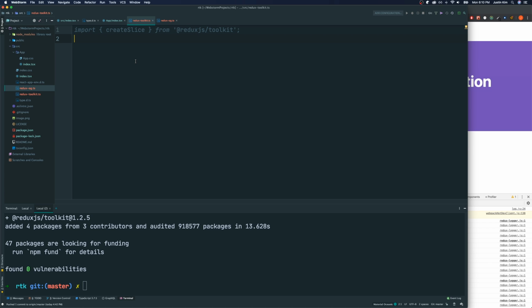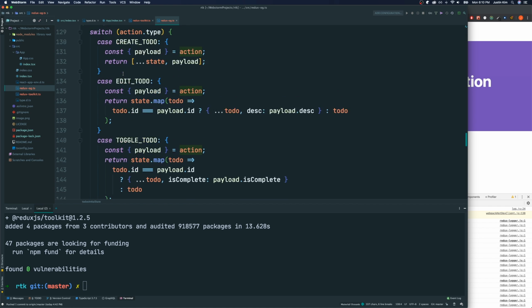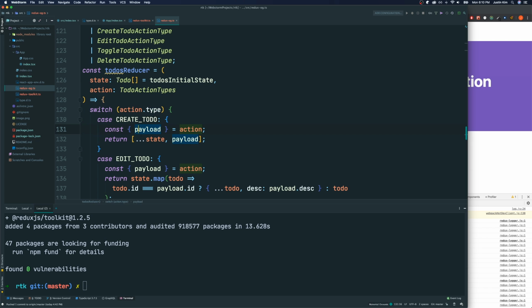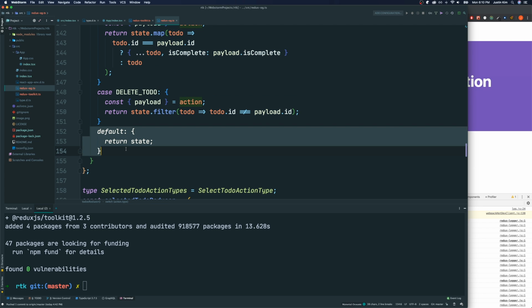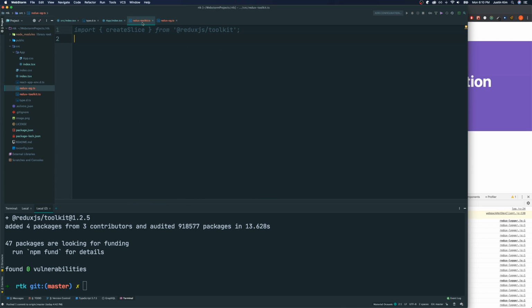So we just have to use this createSlice function upon those three places, and it will automatically generate the action type constants and the action creators. All we gotta do is give it the reducers, and we don't have to do this crazy switch case statement, or make sure that we have an initial state for everything, otherwise our code's gonna break. And also have this default, because again, our code's gonna break if we don't have this. Redux Toolkit will help prevent us from doing a lot of that stuff.